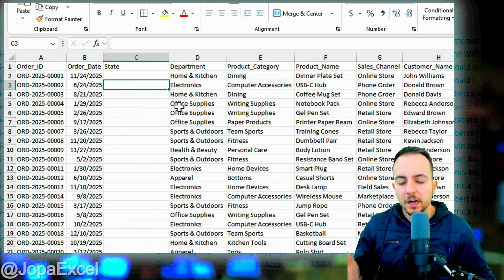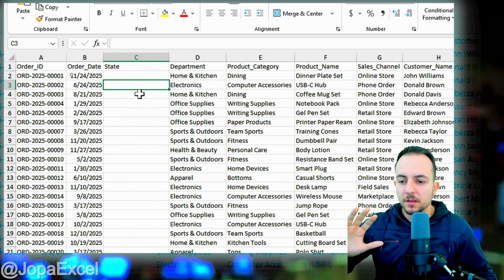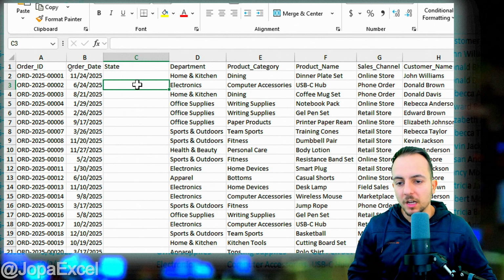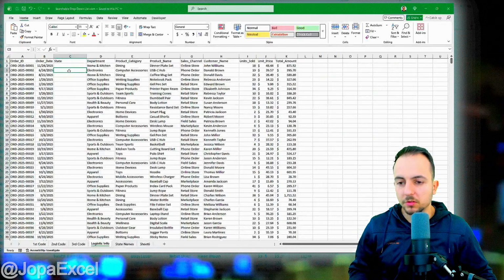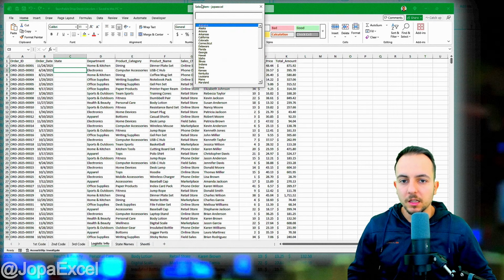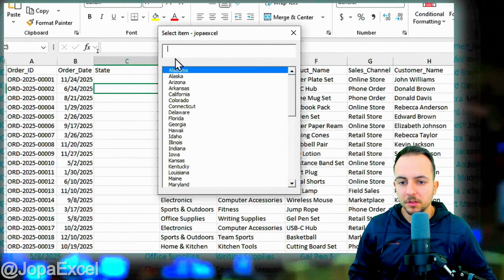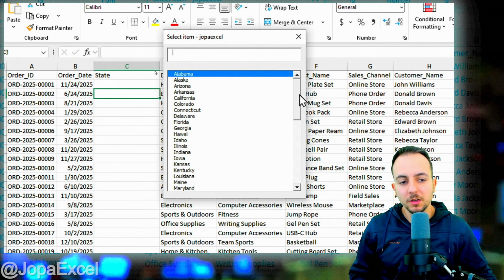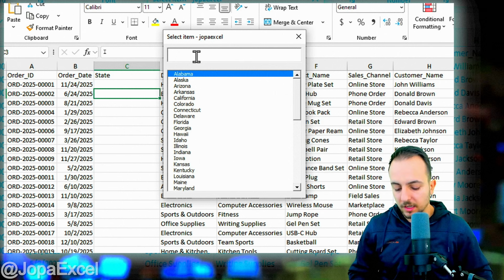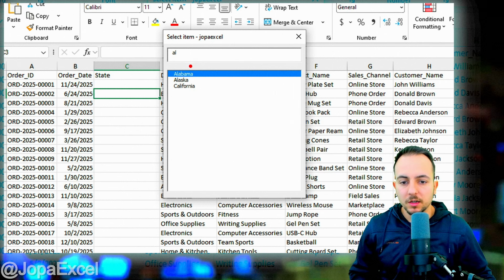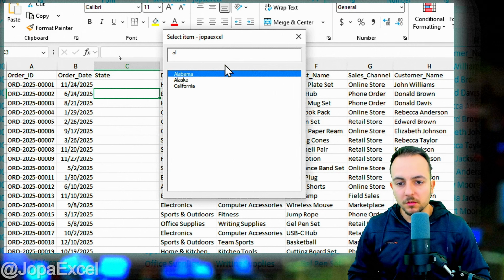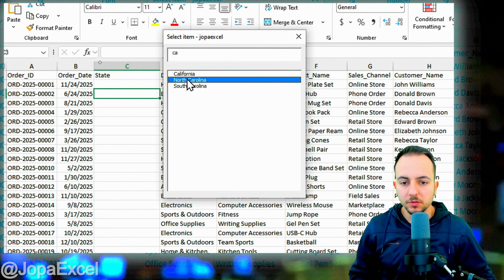Let's say I am using an older version of Excel. So how can I have this same list, the same feature? I just double click in the cell where I want to use the list, 1, 2, and then Excel is going to open up this custom-made drop-down list. It's the same way to use. Just go here, type the name you're looking for, the list updates automatically for you, and that's it. Very simple. Here we can find anything, just double click on the option, 1, 2, and that's it.